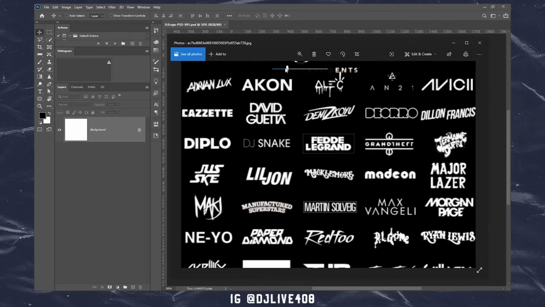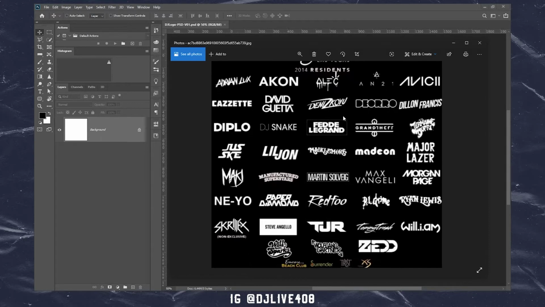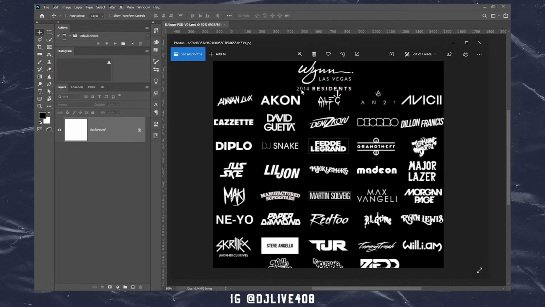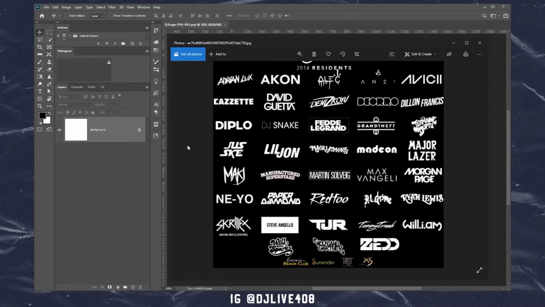Also, what these guys are doing, and I'm not sure if this is the actual final logo as far as their primary brand colors, but this is a good example because this is simple, all white logos. Every brand has their primary, secondary, and so on as far as logos. The colors of the logo will vary depending on the situation they need to be used in. So in this example, it's probably just when Las Vegas DJs play under that establishment. They want all the DJs to be on the same plane.